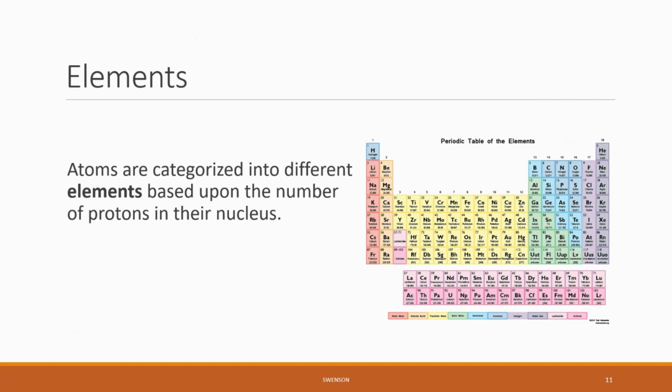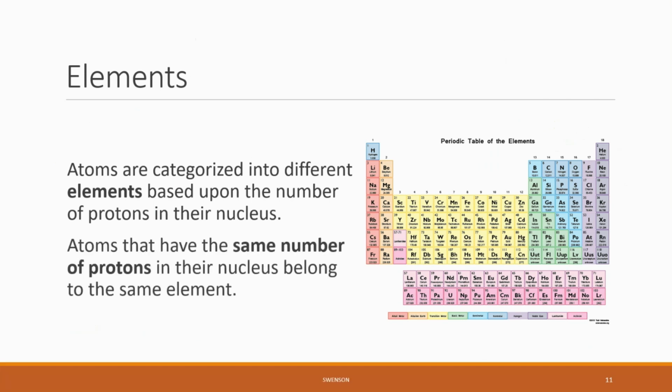Okay, now let's discuss how atoms are categorized into the elements. The elements are all of the different atoms that you may be familiar with. What makes gold gold or oxygen oxygen isn't the number of neutrons or number of electrons. Instead, it is the number of protons. We'll learn later that there is a range of electrons and neutrons an element can have, but each has an exact number of protons.